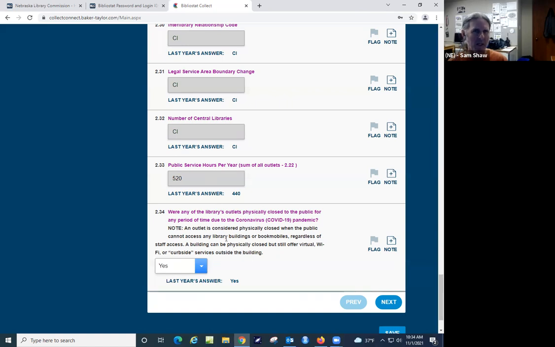Probably not too many. I think some, maybe depending on their fiscal year, might have had some overlap and were maybe closed for a certain period of time. But most libraries have either a July 1 through June 30th fiscal year or September 1 through October. It probably didn't apply. I don't think too many libraries were closed at that point in time. It was more last spring.